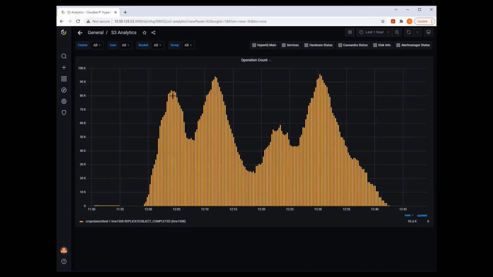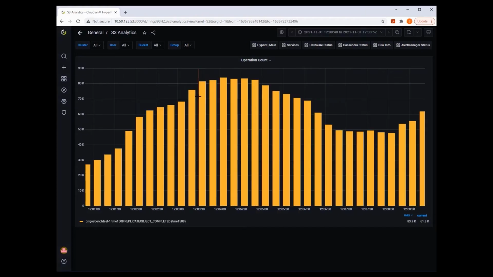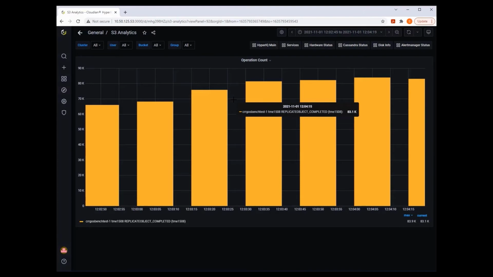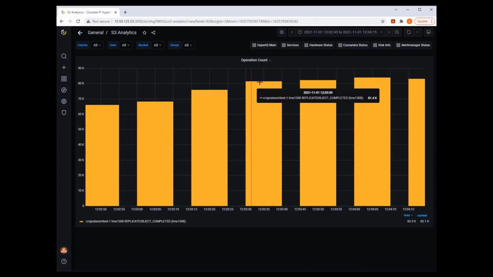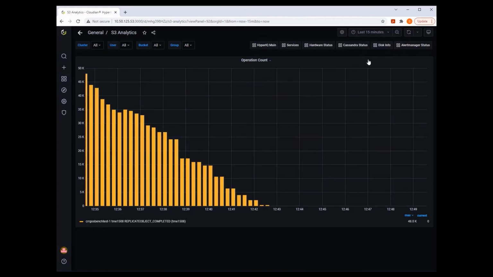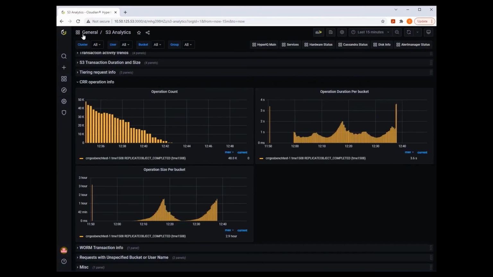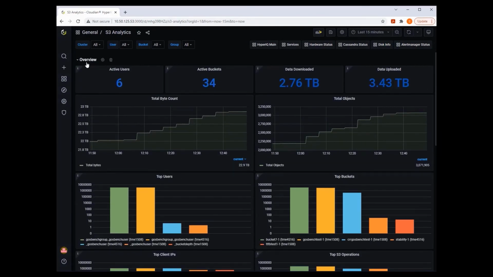Once our panel is open, we can zoom in on a timeline at a point of interest. If we choose to go any further, we can zoom in another time. If at any point we would like to back out of our zooming in, we can go to the upper right and reset the graph period to a different timeline. All this together gives you a good understanding of what your Hyperstore clusters are doing with their CRR workloads.